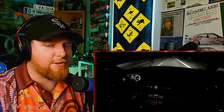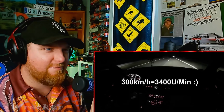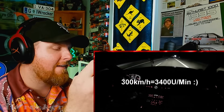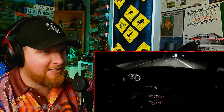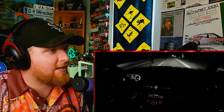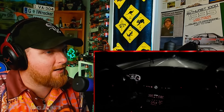Now, this freaks me out. Driving at night is not one of my favorite things, especially just because a lot of things go through my head. Having less visibility is not as fun on highways. And then, of course, like wildlife, I'm like, please, I don't want to see a deer cross the road or something, right? I'm sure that could be a possibility in Germany as well, although I'm sure it's probably not too common, I would hope.